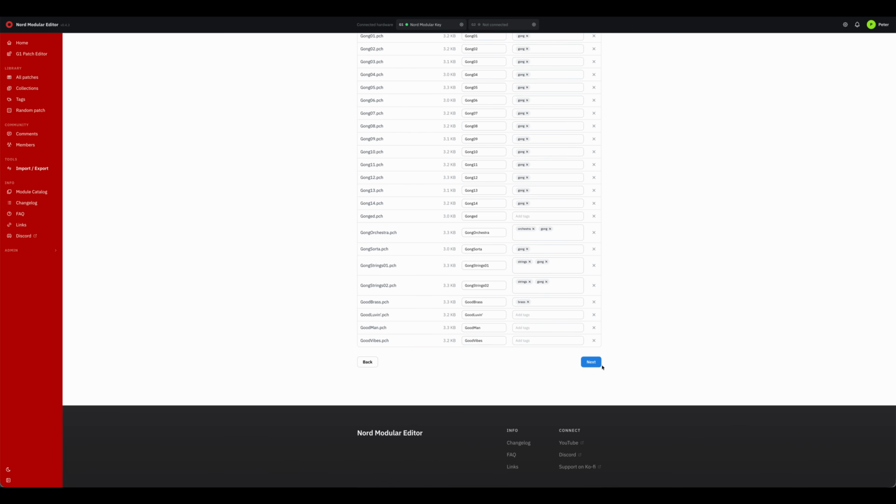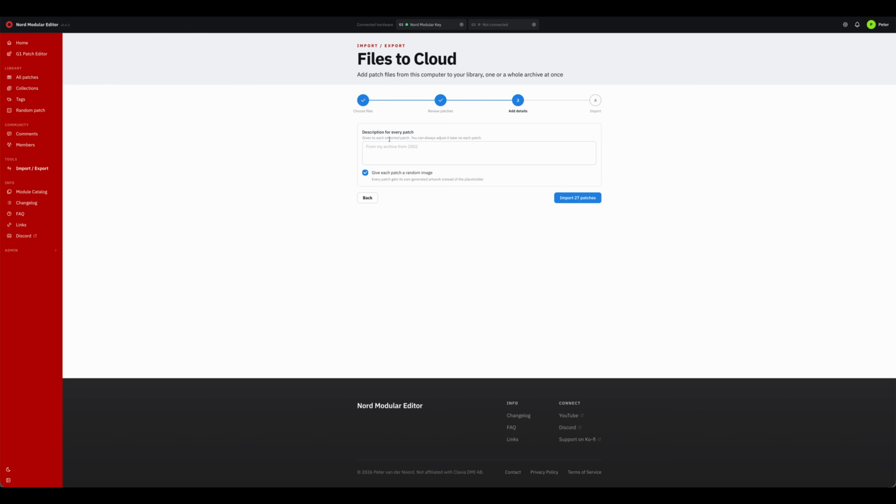But if you're happy with that, you could go to the next page, give a description. If you want all to have the same description, you can give each patch a random image, and then you can import them, which I will not do here, but it will be done in a few seconds. So that's an easy way to import the patches you have lying around to your account.